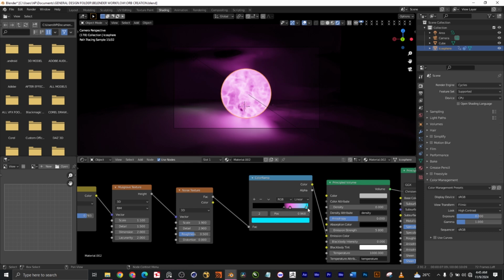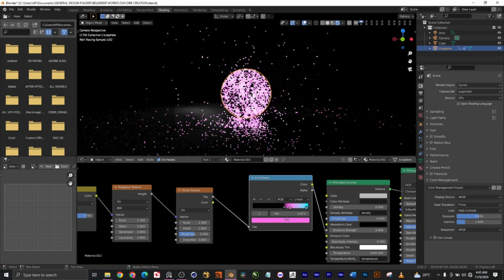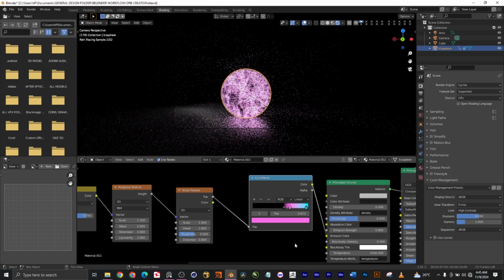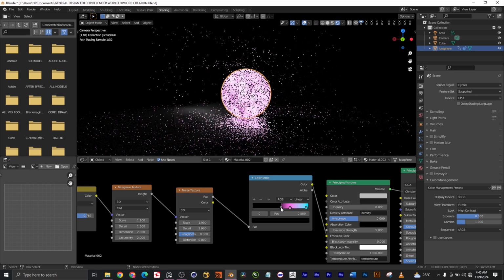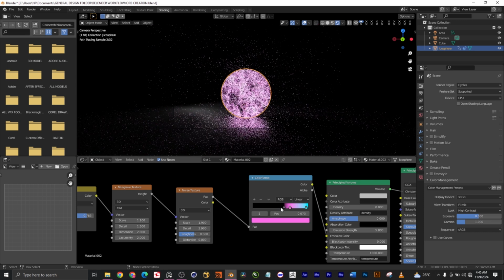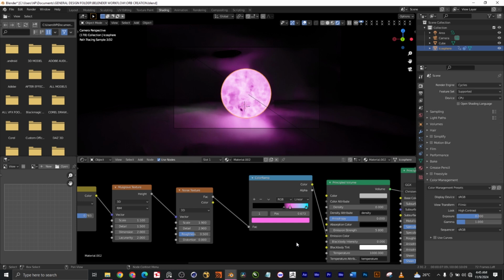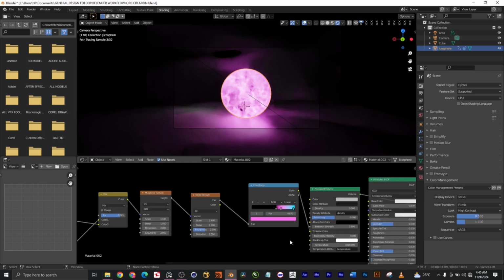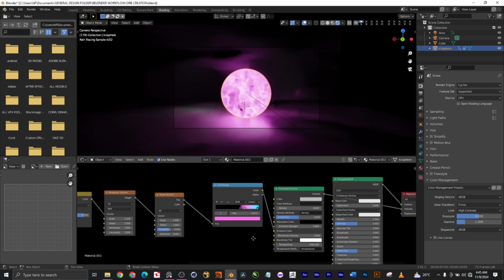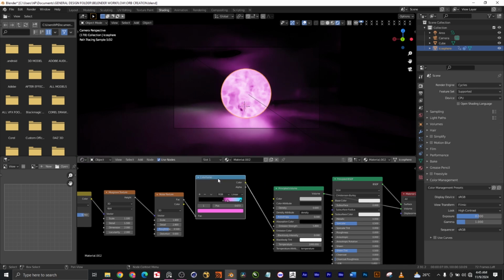So you just have to choose your colors carefully by clicking here, going in to choose the color, and dragging the ramp to fit this kind of look. Just be free, play around with this, and get what you love to your own taste. It's not just for you to do what I do, it's for you to get the idea of what I did, and then play with it and do what you have to do on your own.